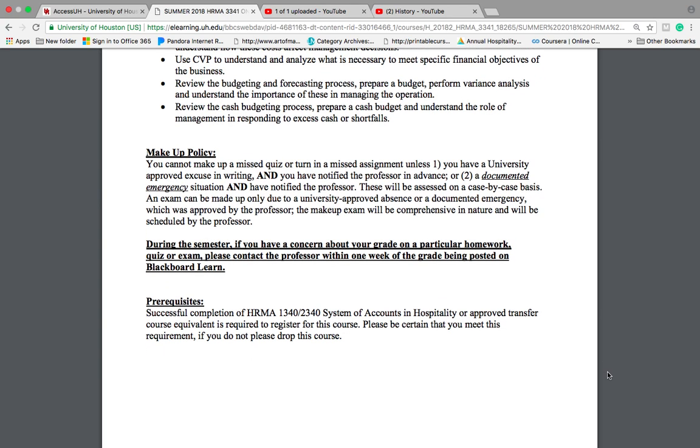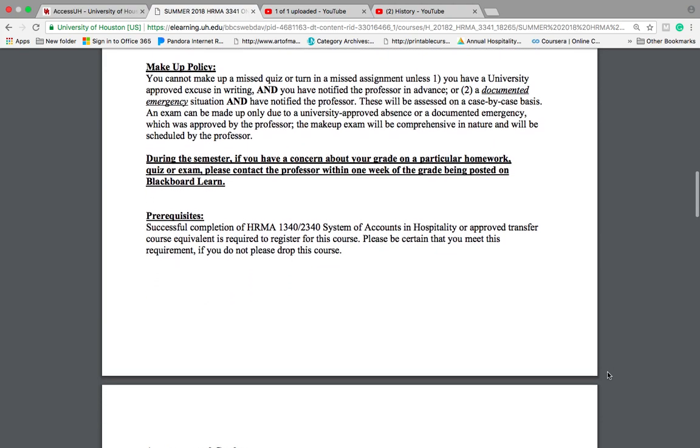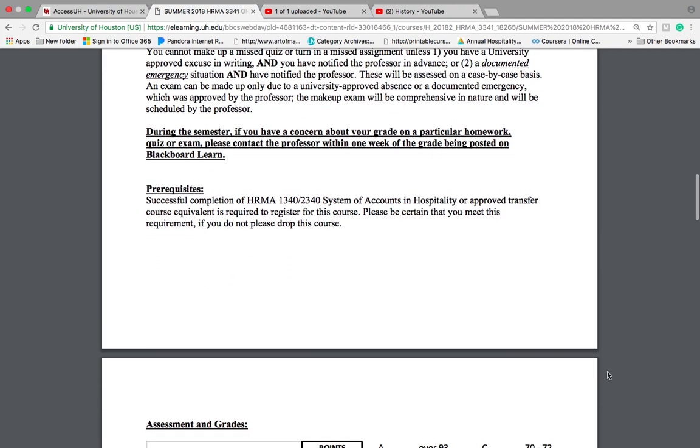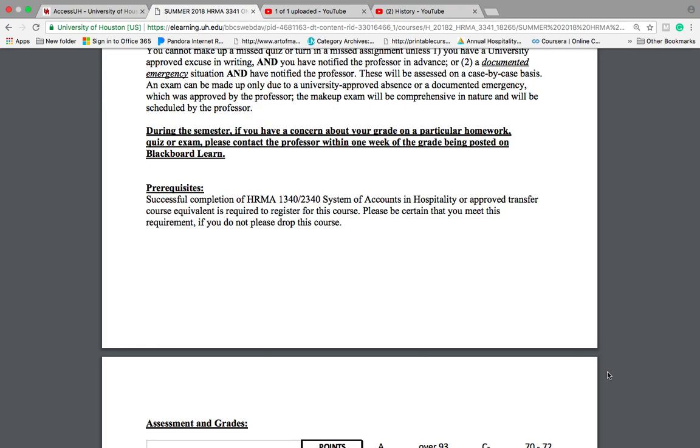This semester again is very short, so we need to make sure that you don't miss anything. If you were to miss one of the exams, then there will be a comprehensive exam that would be scheduled for you to make up a missed exam, which means it would cover everything that has been talked about in the entire semester. So plan accordingly and don't miss any exams. If you have any concern about your grades once you get something back, please make sure you contact me as soon as possible to discuss.